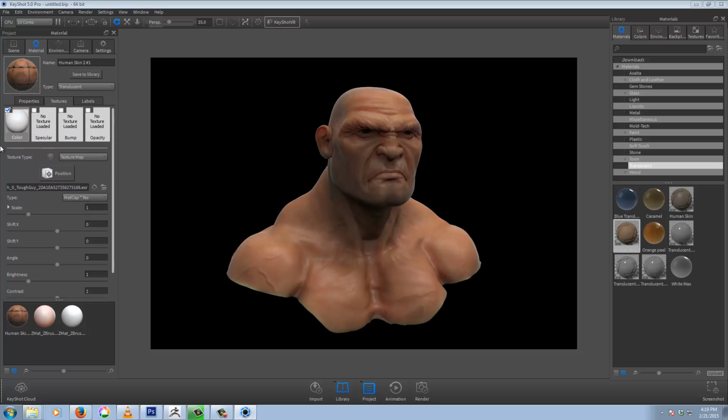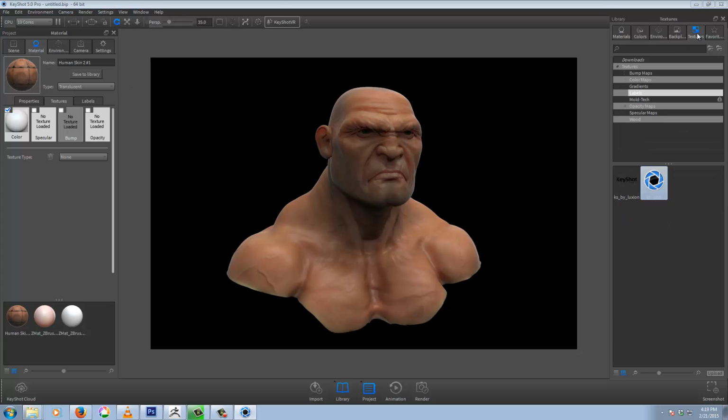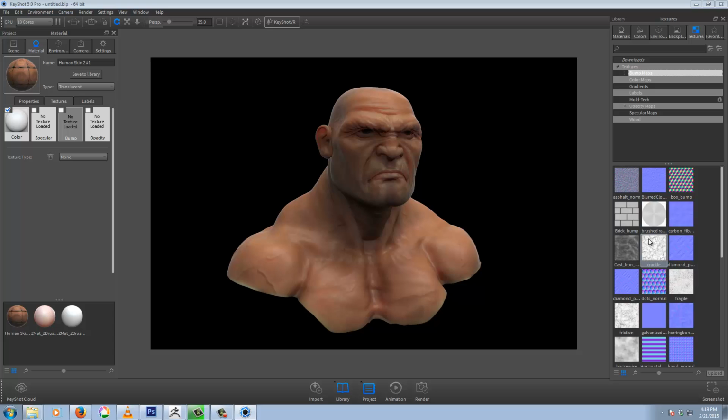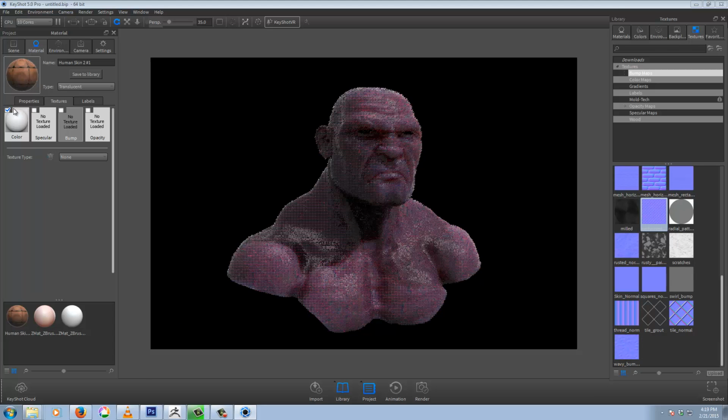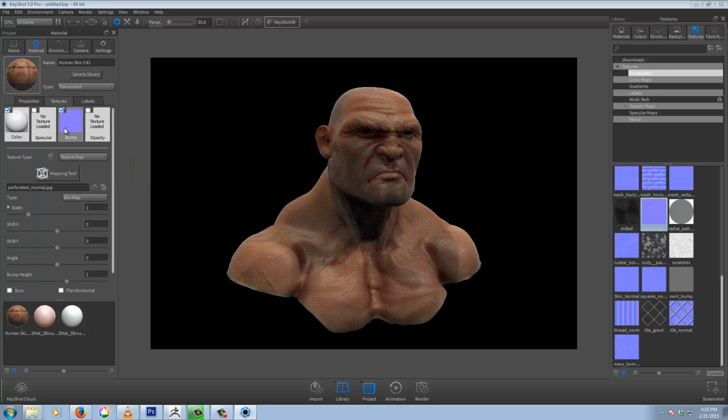So, and then when you click on each individual texture, this is our color map, spec, bump, none loaded, but I could load these in, or what you can do is if you have textures in your library here. So for instance, I've no bump map here. So if I come down to bump here, say if I had a skin bump that I wanted to put on him, I can just come over to my library here. I'm just going to grab this just to make it obvious. Sorry, drag it over to the bump channel. And is that showing up?